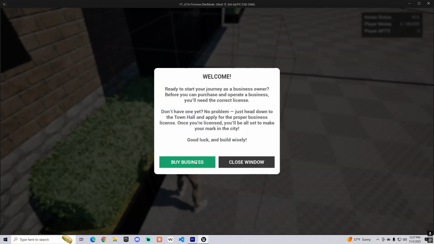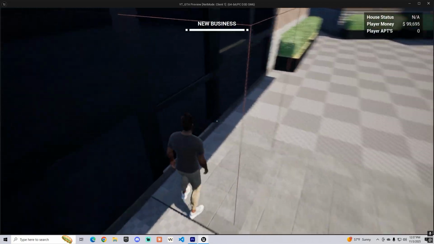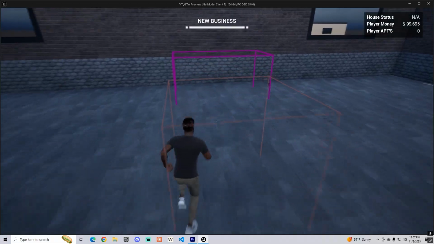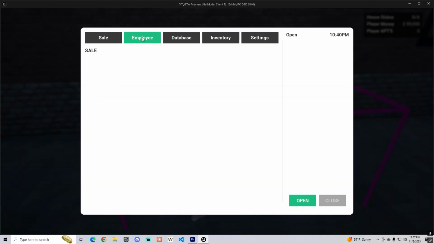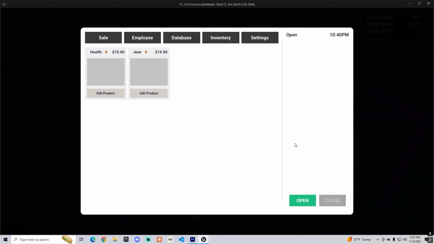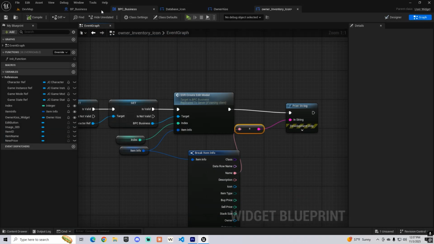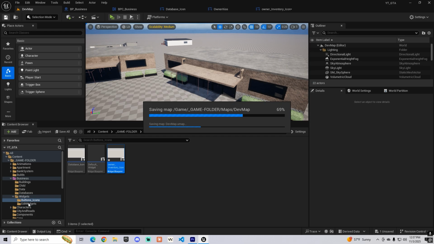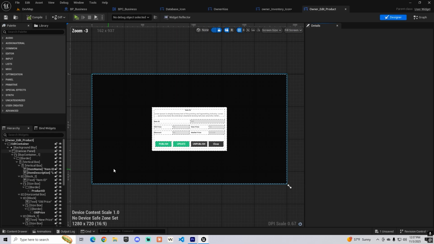Matter of fact, I might even continue from this if it worked the way I want to. So let's go to inventory, edit product. Yeah, I need to deal with the closing tag and closing button.